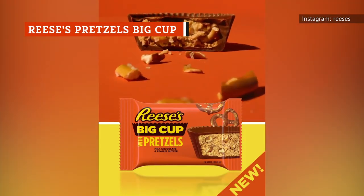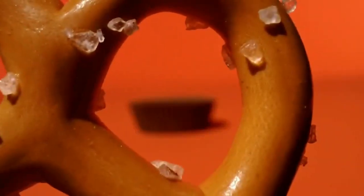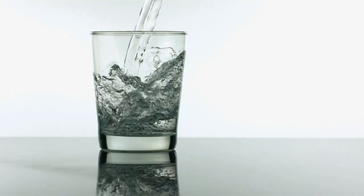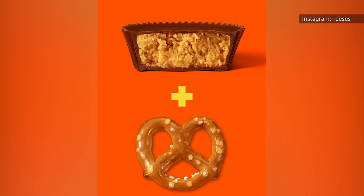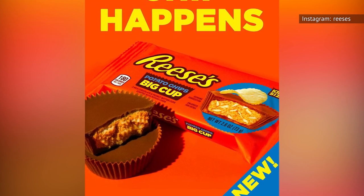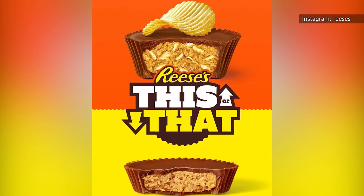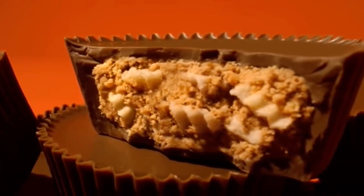This is a massive Reese's Cup with pretzel pieces mixed into the peanut butter filling. The overwhelming amount of peanut butter in the Reese's Pretzels Big Cup already makes it seriously hard to finish in one sitting, and once you throw pretzel pieces in, you'll feel like you need to chug a glass of water after each bite. The pretzels add a nice saltiness that helps balance some of the taste, but the whole experience would be better if there was more chocolate than peanut butter. It's the off-putting mouth feel of this candy that ruins the experience. At the point you'll notice this issue, you're likely already overwhelmed by an outrageous amount of peanut butter — that filling is pebbled with sad, soggy pieces that claim to be potato chips, yet the pieces inside resemble nondescript salty bites more than rippled chips. You're better off putting a Reese's Cup and a potato chip in your mouth at the same time; at least then the texture of the chip will be preserved.